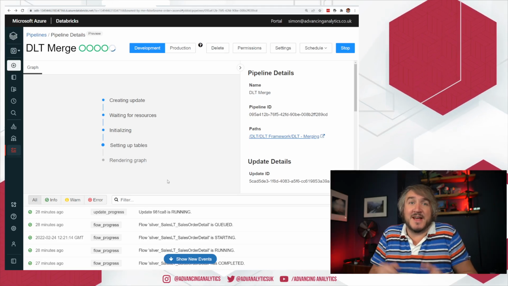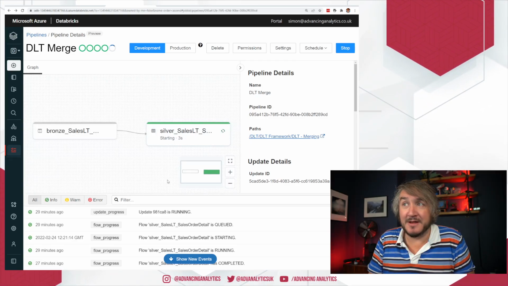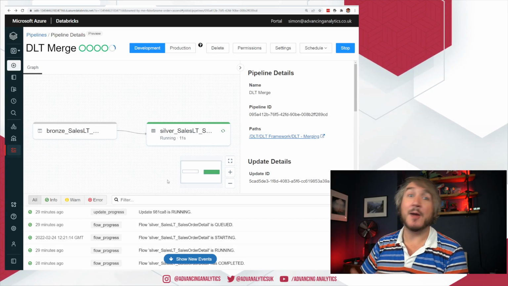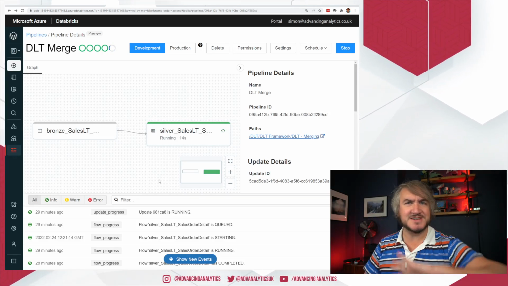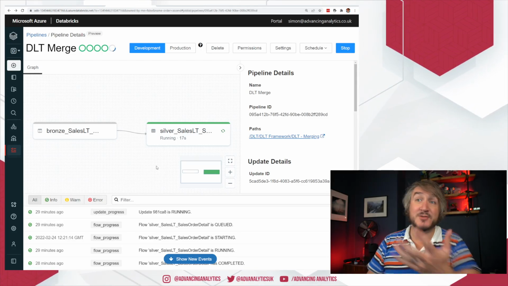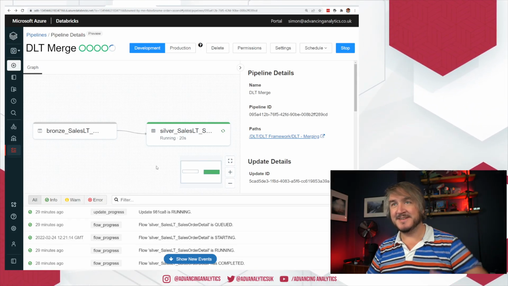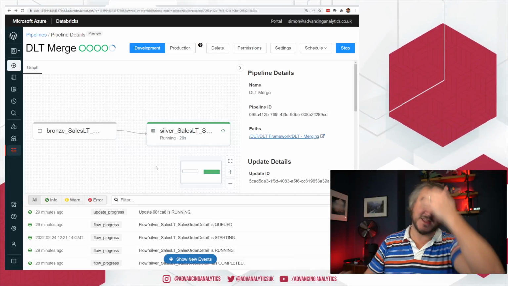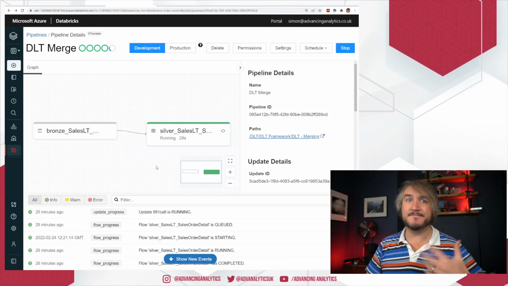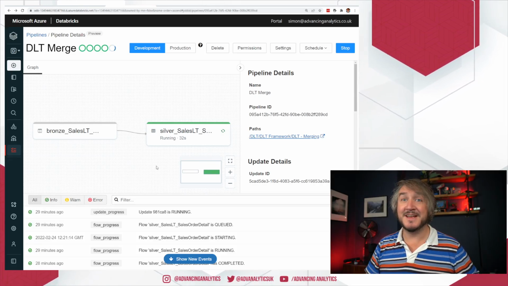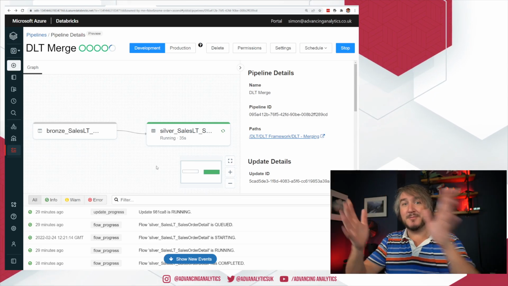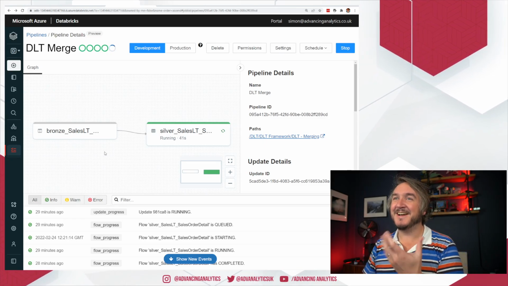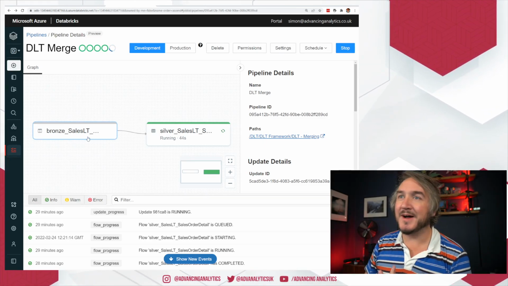Previously, we just had the graph's not ready yet, and we wouldn't see anything. But now, even while it's waiting to spin up the cluster, we have a little progress bar saying I'm waiting because I'm spinning up the cluster. So there are some nice UI changes that have come in to tidy some of this stuff up. You might also note that we're now going horizontally, not vertically. Original Delta Live Tables started at the top, with things flowing downwards. Just from convention, a lot of ELT and data transformation tools these days start over there and slowly move across. And you see this data going through. So we've now got a slight switch of the UI.